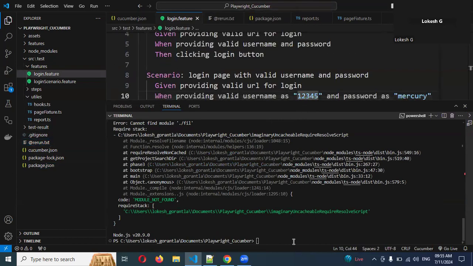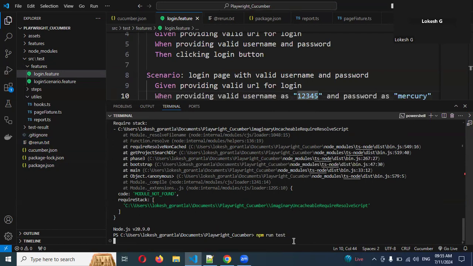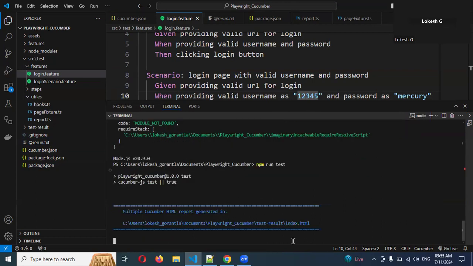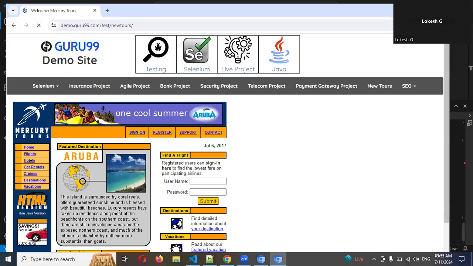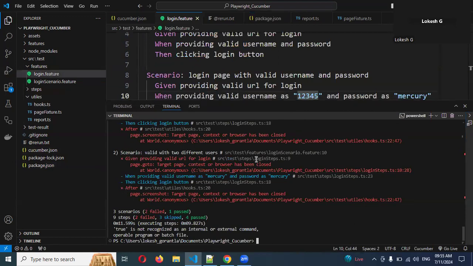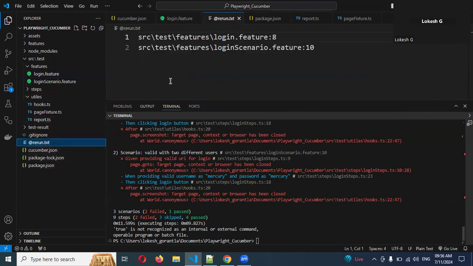Why? Automatically it is taking some cookies. We'll run and see one more time. I intentionally closed it because it is taking some backup. Now it has failed, and our failed case is present. Two cases are failed now. Now we need to run the failed one.